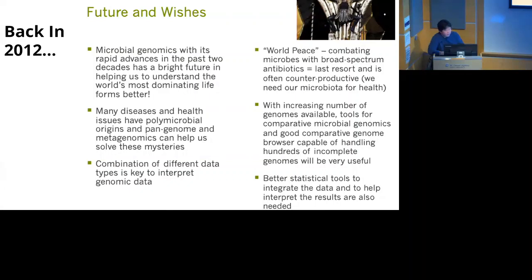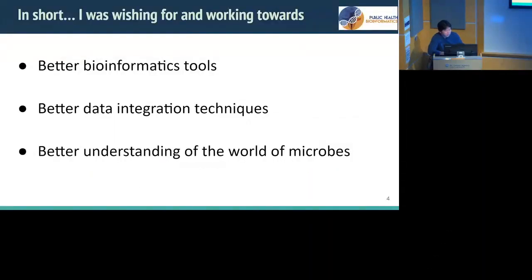One of the issues I highlighted was that there are different data types. We're not just talking about genomic sequence data. There are actually other types that we should be looking into, but I stopped short of having any solutions for that. And this time around, I actually have a lot to say about that, so stay tuned. Essentially, what I was wishing for was better bioinformatic tools, better data integration techniques, and better understanding of the world of microbes. My talk will center around these three ideas, with the last one somewhat glossed over given the amount of time we have.